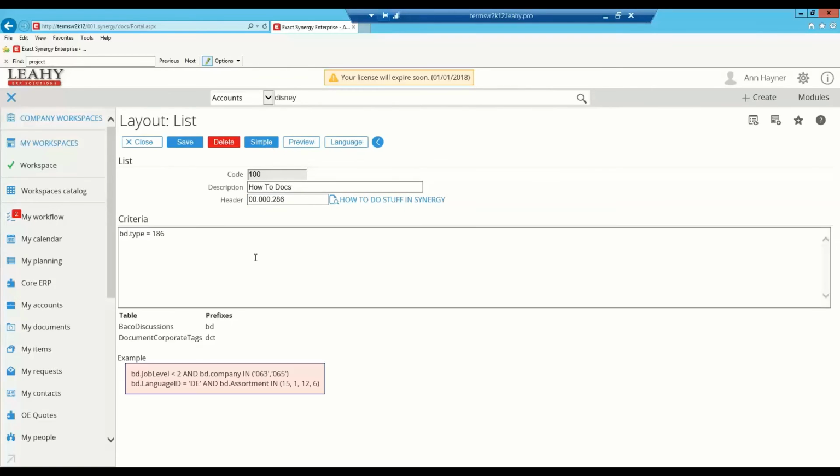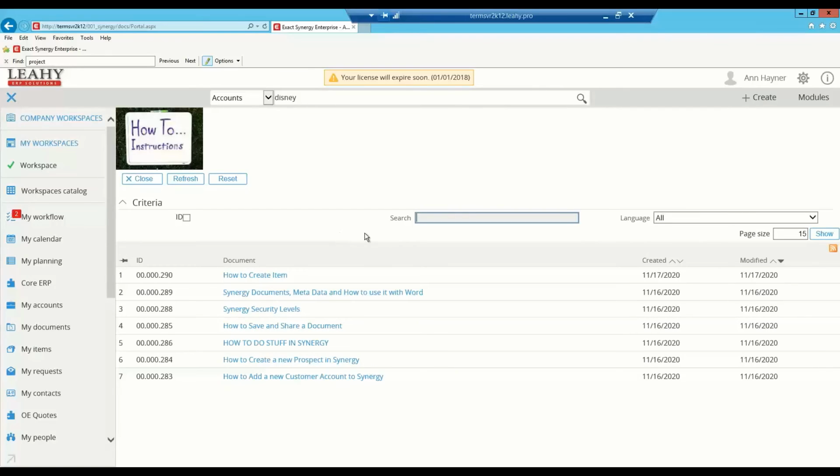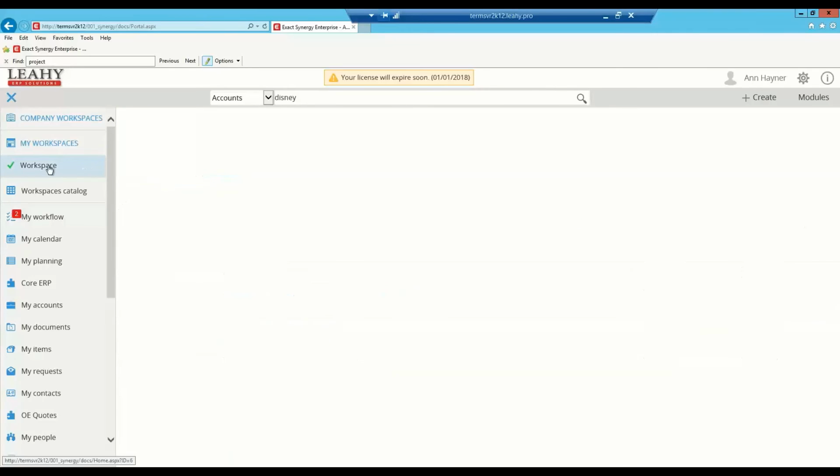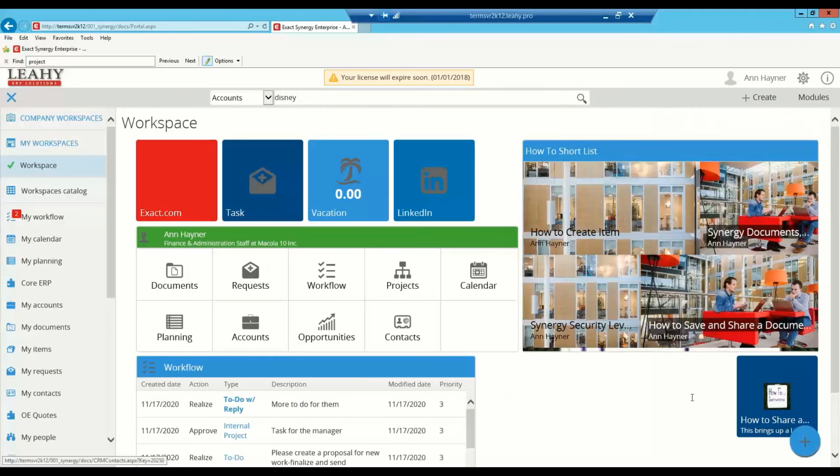And then I told it what type of document. And this is the only place that this is at all arcane or technical, is that in this case, I chose a document type. I gave it just a simple criteria of document type 186, which is my how-to documents. So now anytime we add any kind of document there, it's going to appear dynamically on this list, and I can preview it here, and that's what's there. And then I threw in just a little picture to make it kind of fun. And that's how that gets done. Pretty simple. So now I can create different kinds of lists.